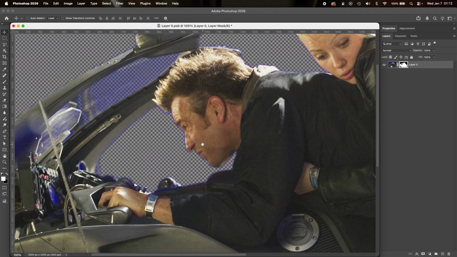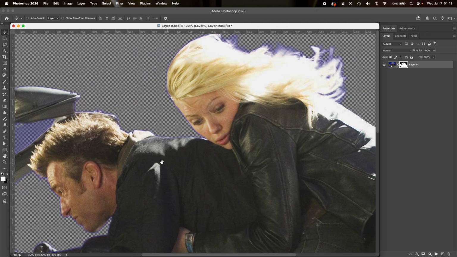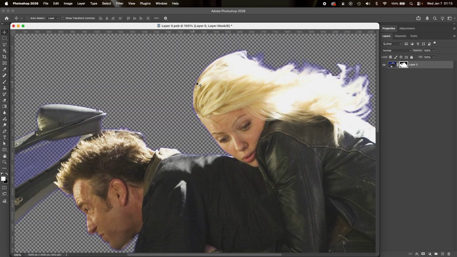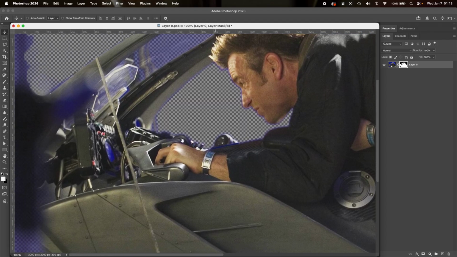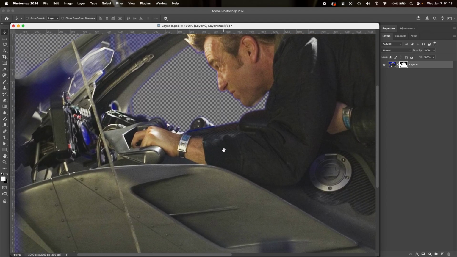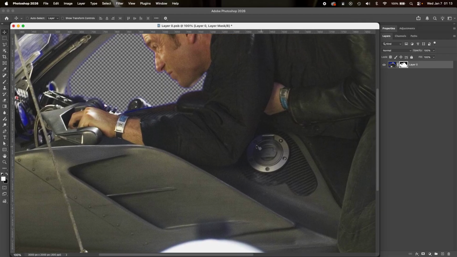Now, as I look at this, though, I'm seeing a bit of a problem with my mask. There's this blue edge here, this blue fringe or edge, and this is called spill. What this means is that as we anti-alias from opaque to transparent, or from color to blue, we have this blue kind of filling in along this edge. And so we need to get rid of that. What you also might see, especially, is that in shadow areas, some of that blue spills in there. I can see some blue right in there.